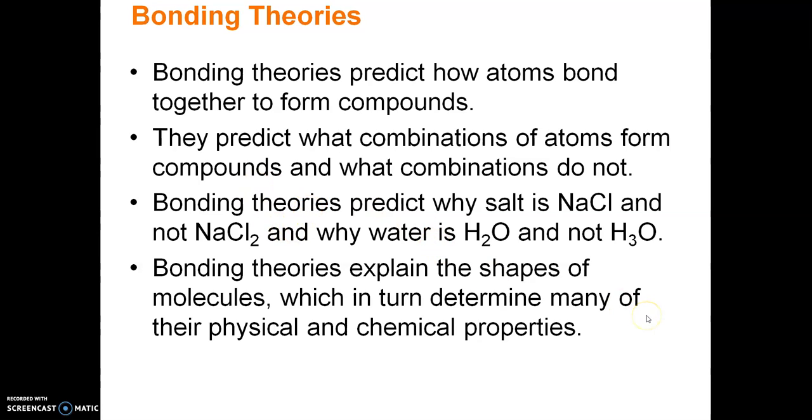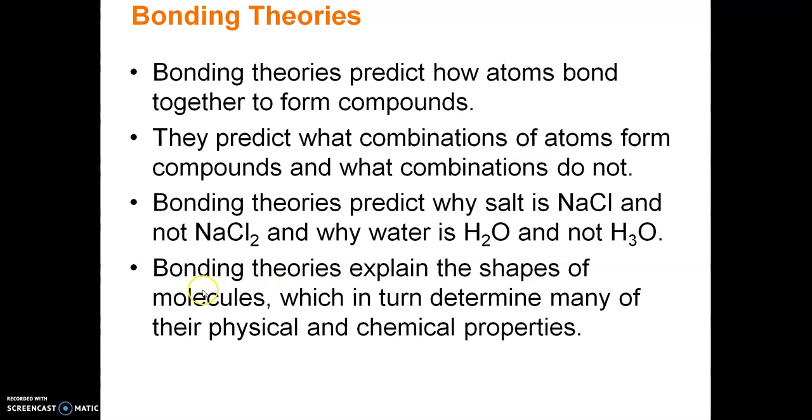There are many different bonding theories. There's not just one grand theory of all bonding everywhere. We have a number of different theories. The theory that we are going to use here is Lewis theory, named after Gilbert Lewis. A good bonding theory is going to have to predict why atoms bond together and combine in certain ways, why it's H2O and not H3O or something, why sodium chloride isn't NaCl2. The theory has to obviously explain why they do that.